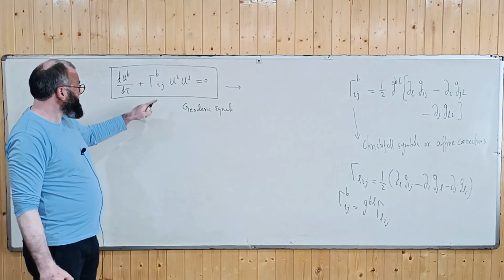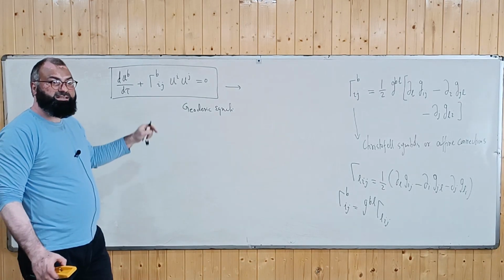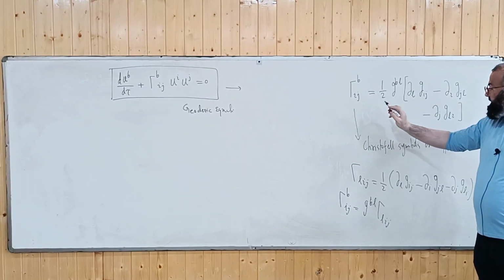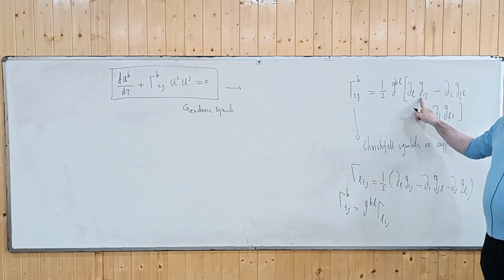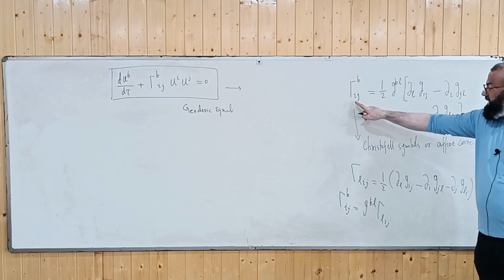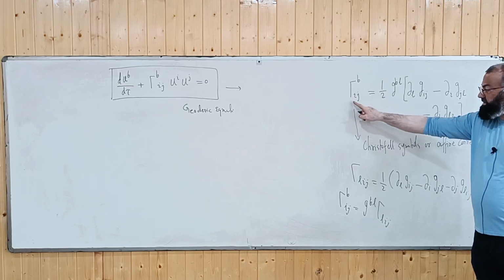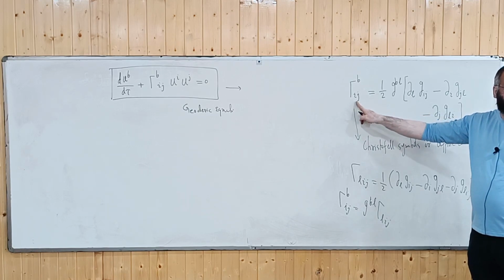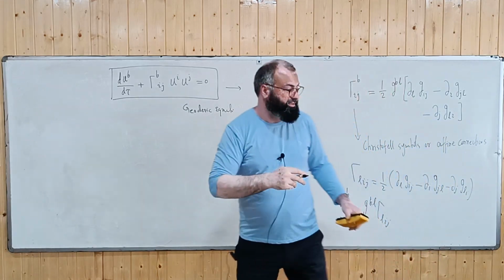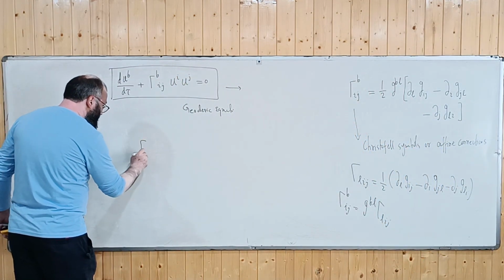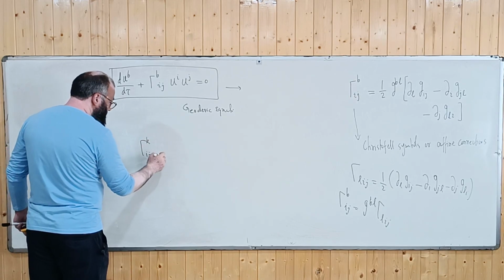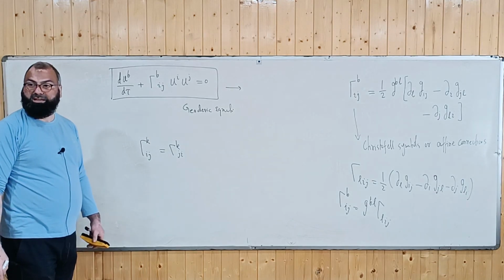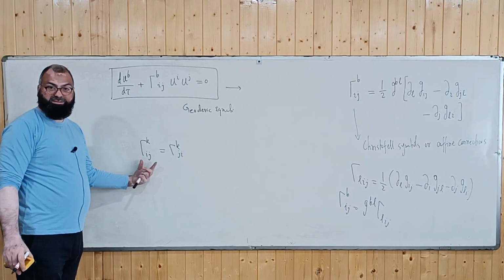So now let's look at this Christoffel symbol. Any problem? Okay. So let's look at this. Now you know this G i j is actually a symmetric tensor. Clear? So this gamma, this Christoffel symbol or the affine connection, is actually symmetric under the interchange of these covariant indices. So what I mean by that, let's check it. If I have this gamma i j, let's say this is K, it is the same as gamma K j i. So it's symmetric under interchange of these two indices. Understand?